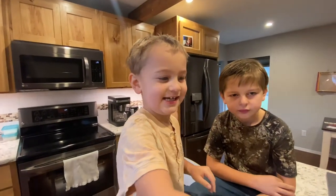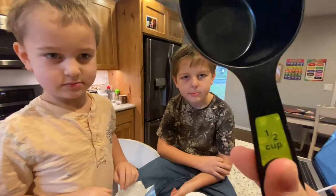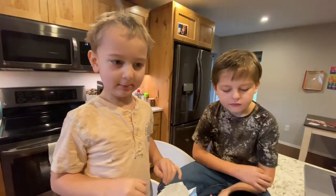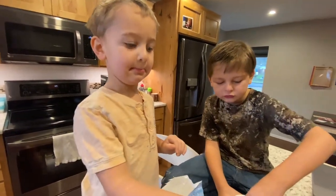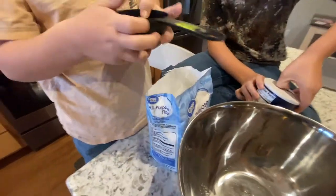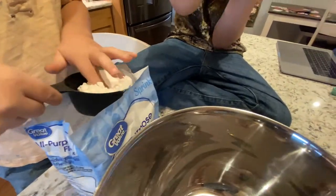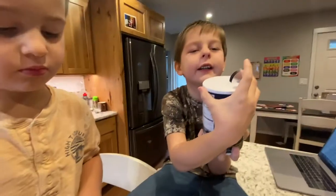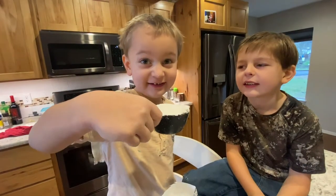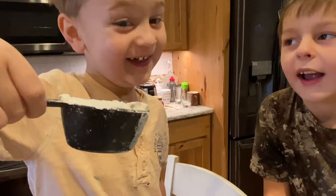Okay, we actually had to change things up. We're going to use the half cup because it's easier for Easton to scoop. And remember, we do them level — don't make them big mountains, we're going to do them flat. We also cut the container because it was almost empty anyway, so it's easier to scoop. And I got the salt. What is that? Is that your flour? Okay, put that in.